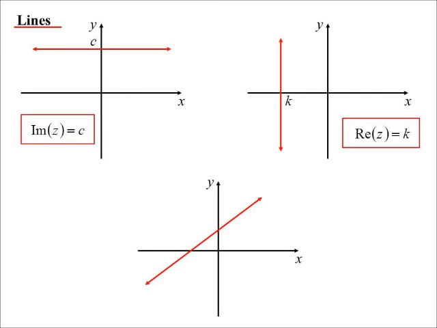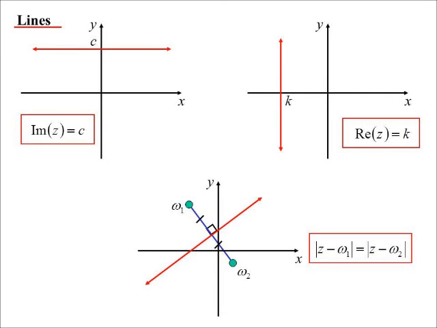I'm just going to draw something in. You see, all lines can be described as the perpendicular bisector of 2 points. Because if you were to find the perpendicular bisector of 2 points, you will get a line. Okay? So, here we go. What we're saying then is if this line is the perpendicular bisector of these 2 points, W1 and W2, we're saying the distance from W1 to the line will always be the same as the distance from W2. It does not matter where we put the point on the line, the distance would always be the same.